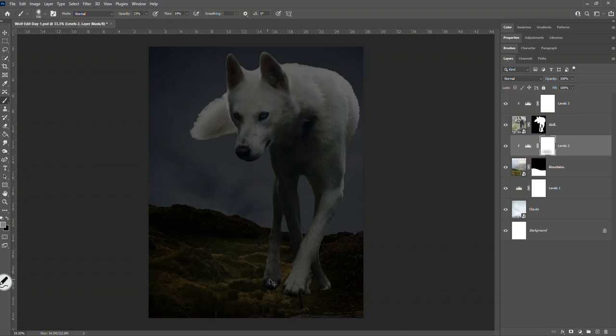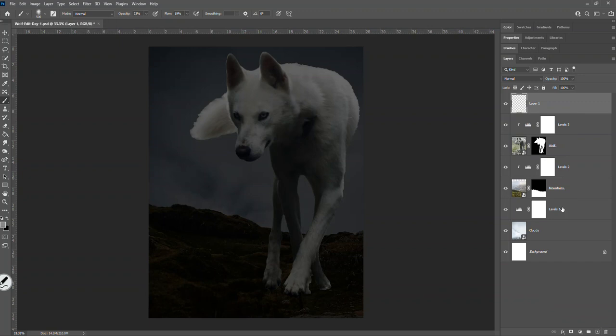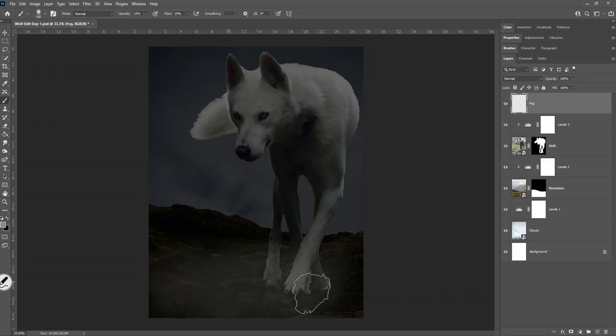Now, one last thing, as I've kind of accidentally painted on my levels, I need to add another layer. So this layer of fog is going to live on its own, so we're going to create a new layer, call this fog, and on the fog layer is where we'll paint that brush at 20%, flow 20%. And then we don't want to cover the wolf or dog's face.